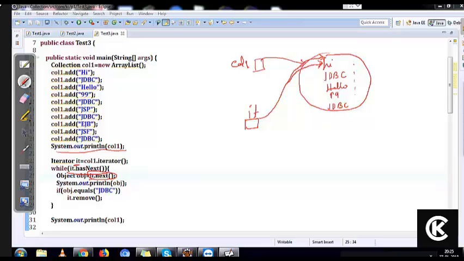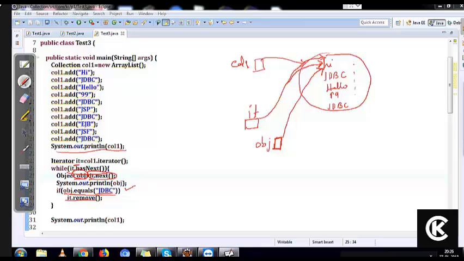Hi is returned and stored into obj. Now obj is a reference variable pointing to hi. Now, if obj equals JDBC, this obj is pointing to an object. If the object content equals JDBC, then remove.